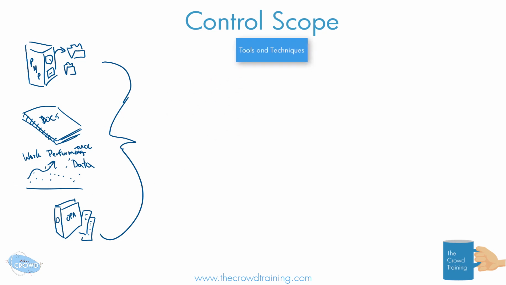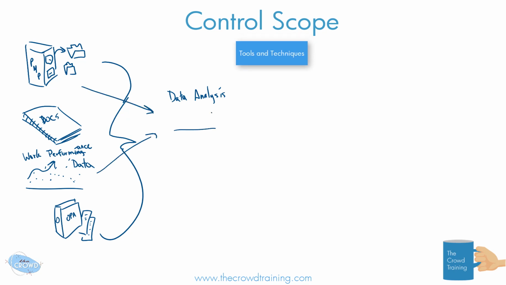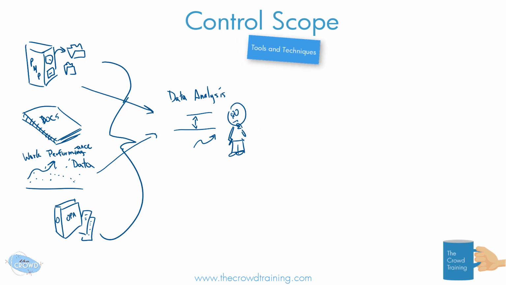And now let's look at the tools and techniques. And really, this is pretty easy because there's only one. It is data analysis. And really what that means is that we're taking a look at all this information that's coming in and trying to make sense of it. Maybe looking at the variance between things or the trends or how things are going or why they're going that way, and kind of taking a look at that and seeing, what does it mean? What does it entail? Where should we go? How should we do things? What does it mean? We're monitoring, controlling the scope, and so we need to analyze and really understand what's going on so that we can get to the outputs.